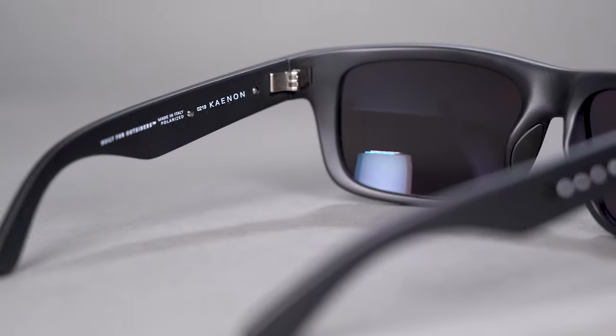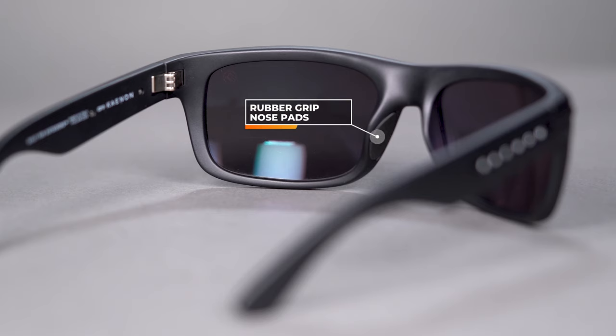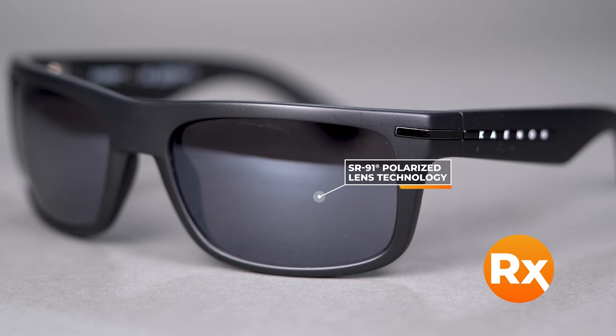It is not a spring hinge — none of these have been spring hinges, which I prefer, since the spring hinge is usually the first thing that fails on a frame. There is embedded grip in the nose, which is fantastic. There's no grip in the temple to speak of; you can adjust the temples a little bit, but you'll want an optician to do that since they'll need to heat it up — this frame is very resistant to warping. Kaenon has an amazing following thanks to their lens tech, and the SR-91 lens is great. They're all polarized and available in prescription. For sizing, this is 131 millimeters, landing you at a men's small to medium or a women's medium.